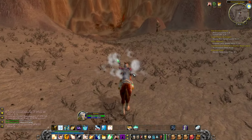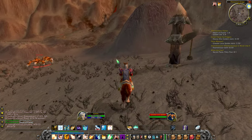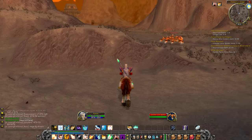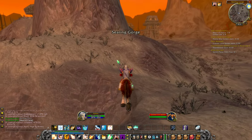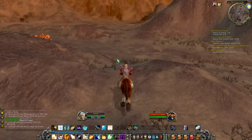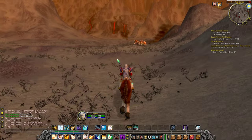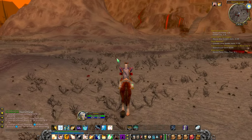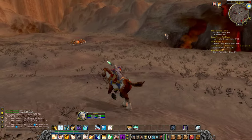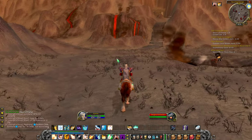Right now I'm really mostly interested in opening up the map, learning where all the enemies are and what is where, and then circling back and completing the quest after that. So we're probably going to skip some of these enemies for now as we head down to the south. It looks like the spiders are the most abundant things that we're going to find, so that quest should be pretty easy. The only other thing is finding some more of the heavy war golems. And then, of course, we need to find the incendosaurs.